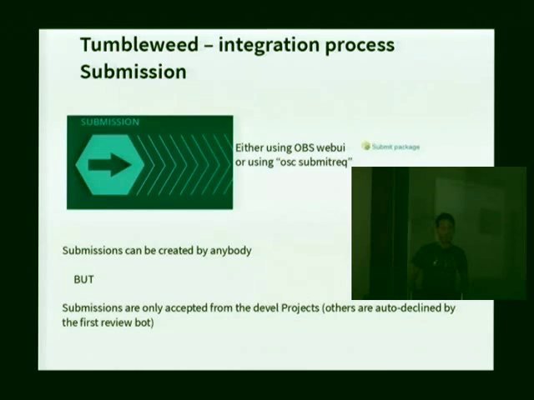There is a task running, the factory auto-submit. Some of you like it, some hate it. It's basically crawling the dev projects and tries to find packages that have been lying there for 2 weeks without being submitted to factory. If there's nothing pending and the thing is there, it creates a submit request for you. There's an opt-out method, so you do not have to have it if you don't like it. Especially larger projects like openQA, they are well aware that they have to submit themselves, and they usually disable that. That's done using attributes on the project directly in OBS. So you have an OBS auto-submit attribute, which you can disable.